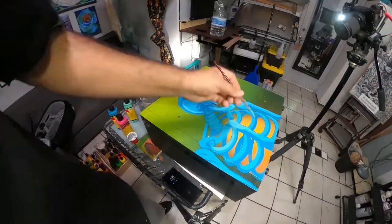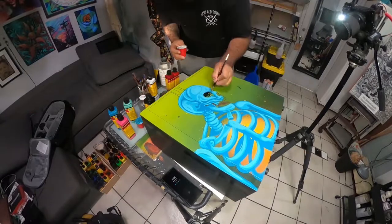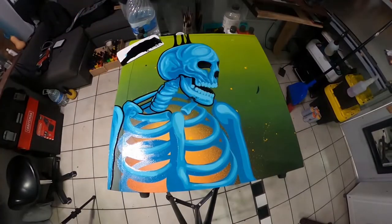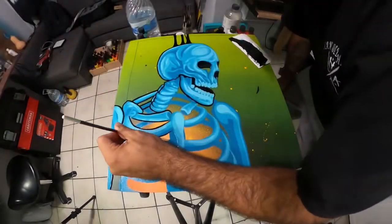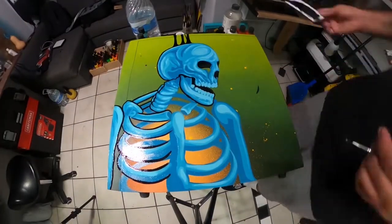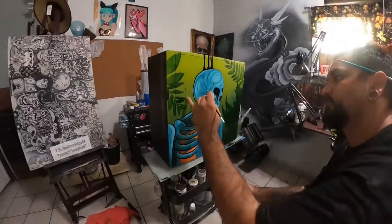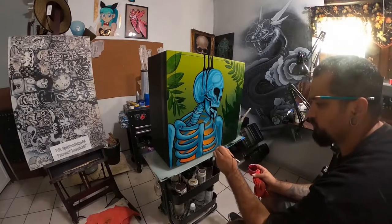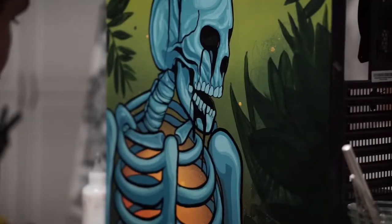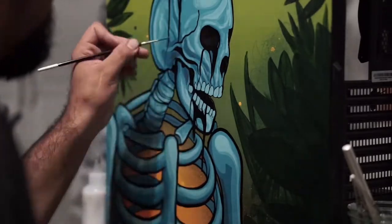I'm using multiple tones of the same color — there's a third tone here. This piece was inspired by the old movie FernGully with Robin Williams. Drop a comment if you guys spot the villain — he's like a smoke or cloud of tar representing nature's destruction. Now doing some line work, outlining it with the black enamels.